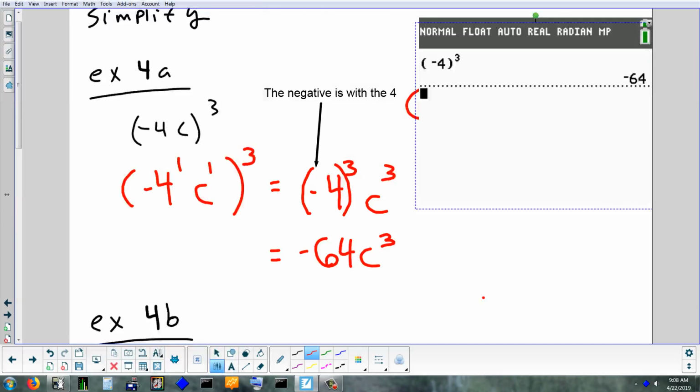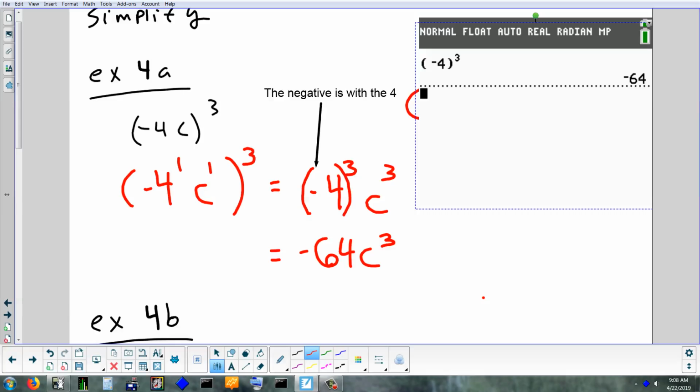All right? There's nothing I can do with the C's. Again, now, if you forgot parentheses on this one, you'd get lucky. It would still come out right, but it would only come out right half the time. And Mr. Roy kind of explained the pattern of when it would work and when it wouldn't. So just, if you have a negative number, always put it in parentheses.